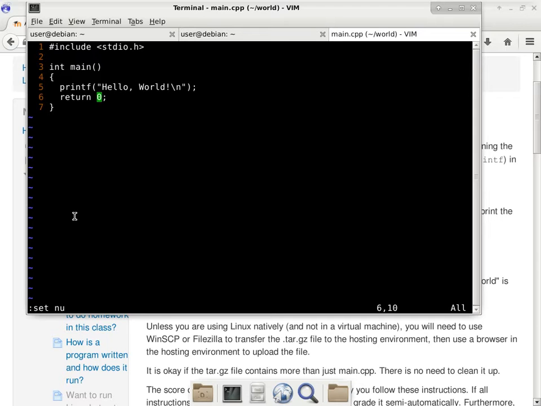Yes? Do we have to work on this in the Linux environment? Yes, you have to work on this inside the Linux environment. Now, some of you may be able to do this without a Linux environment, but when I check it, I would be assuming that you did it inside the Linux environment. So if there's a discrepancy of any kind, then you won't be able to get points for this particular homework.